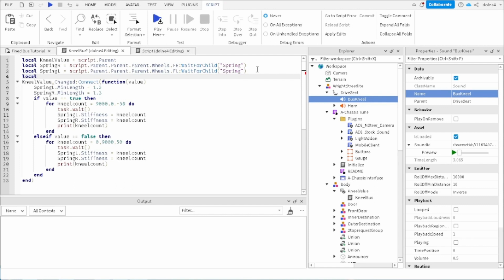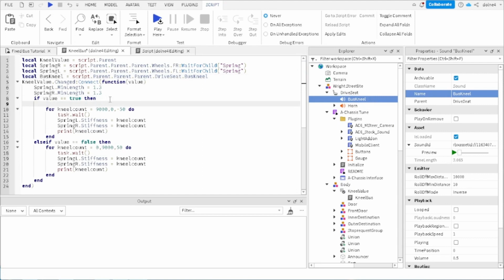So local BusKneel equals script.parent.parent.parent.DriveC, and then we're going to get that Bus Kneel for the sound. Pretty much all you can do is in here we'll just do BusKneel:Play.